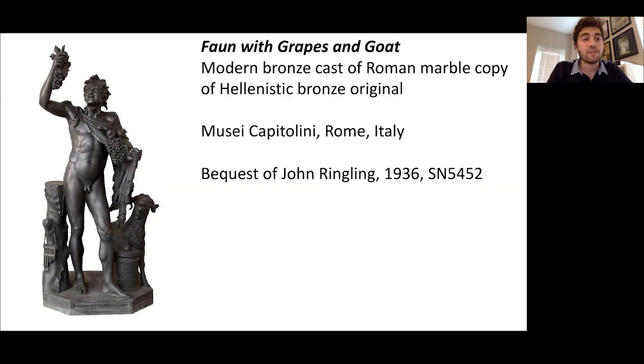He may not have the goat legs, but he does have, and I don't have a great picture, I apologize for that, these little wattles, these little caruncles that come out of his neck that identify him as a mythological, non-human creature. You can't see it from here, but he has a tail, and a number of the satyrs around the courtyard have horns as well. They're tiny horns, you have to look very closely. So if you see someone lying about, generally with some grapes or a wine skin, with maybe something coming out of his neck, you can be pretty sure that's Hellenistic and a satyr.